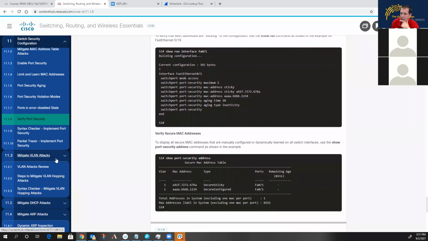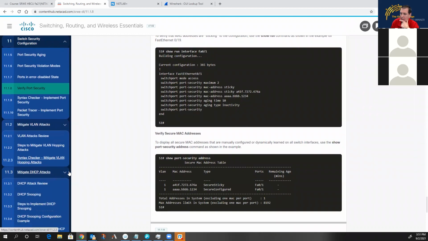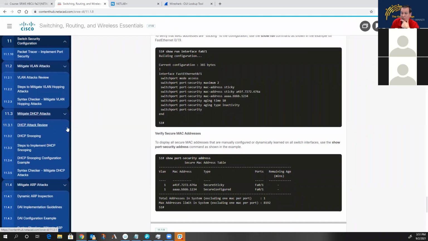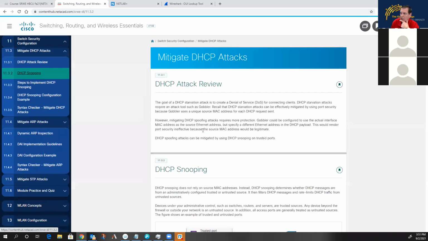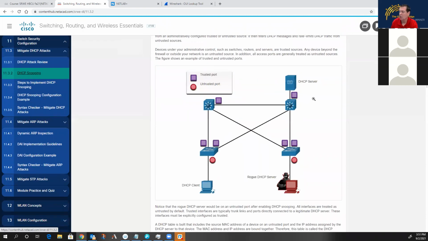Okay. The other items I do want you to look at here are DHCP attacks, and that's called DHCP snooping. DHCP snooping actually does require dynamic ARP inspection to be turned on. But what these two do is it keeps rogue DHCP servers from handing out DHCP addresses. You basically turn on trusted ports, and those ports can send out the DHCP server portions.